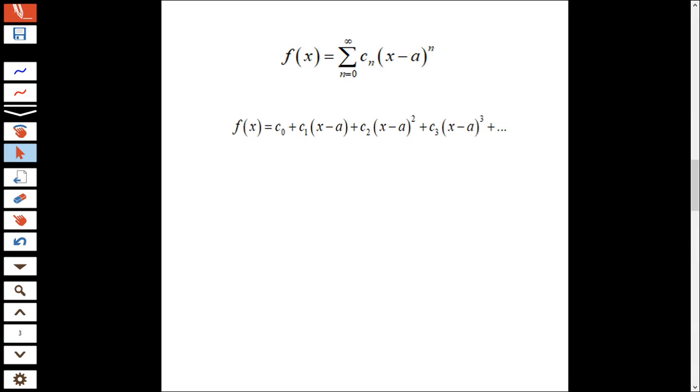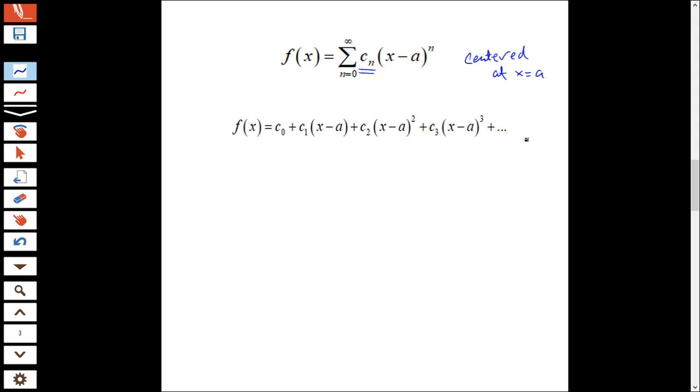Alright guys, so today I'm going to try and develop the idea of a Taylor series. This just comes from a power series like we have here. So here f of x is the sum of this power series. It is centered at x equals a, and this c sub n represents the coefficients of every single term of this power series.